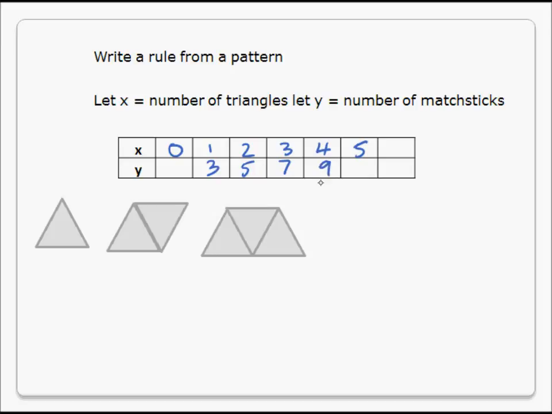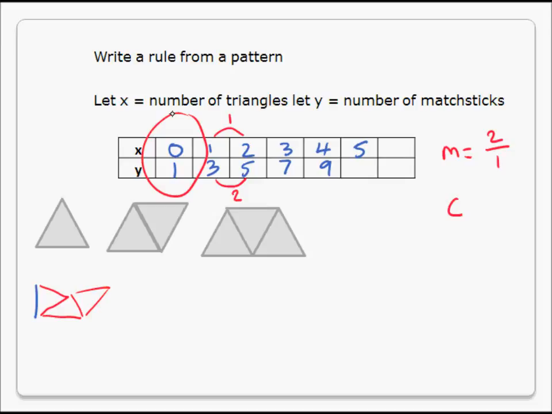Now if I work my way backwards, what that's saying is I need 1 matchstick to begin the pattern. So if I have 1 matchstick and then I just keep adding 2 more, then I'm going to keep my pattern going. So how is this changing? These are going up by 2, these are going across by 1, so my gradient is rise of 2, a run of 1. My C value, that is my y-intercept, is a 1. So we worked out that the rule is y equals the gradient times x plus the y-intercept of 1.